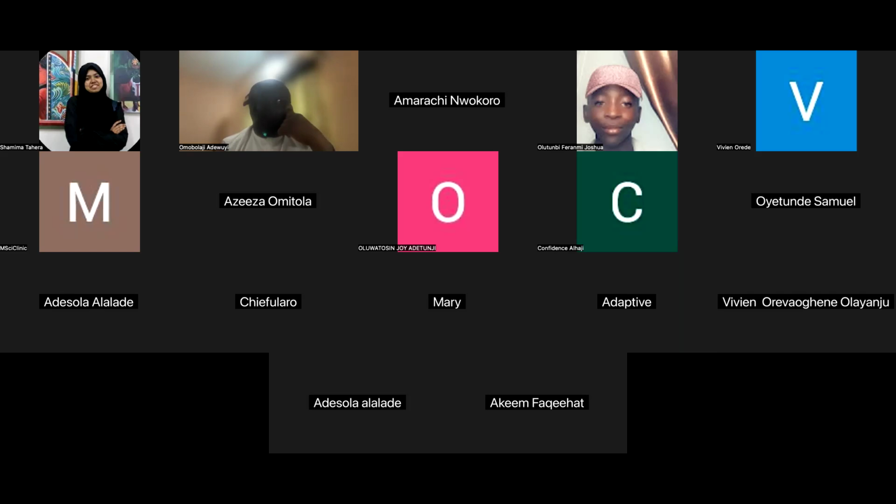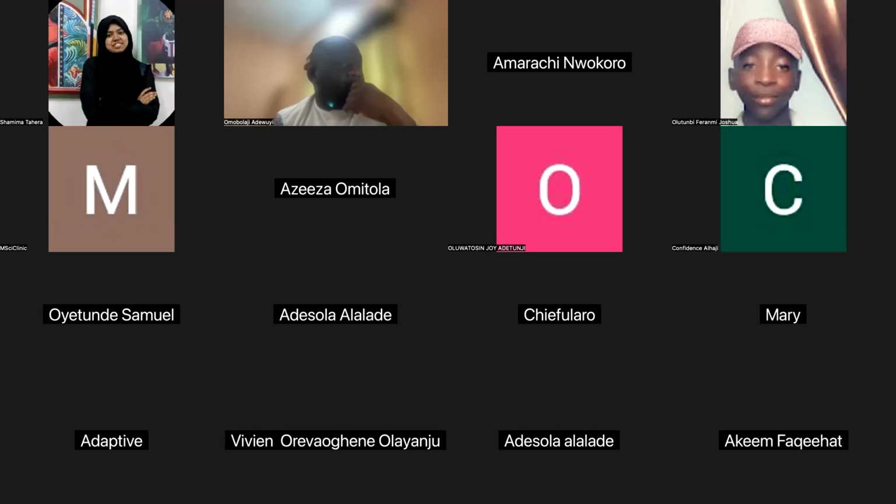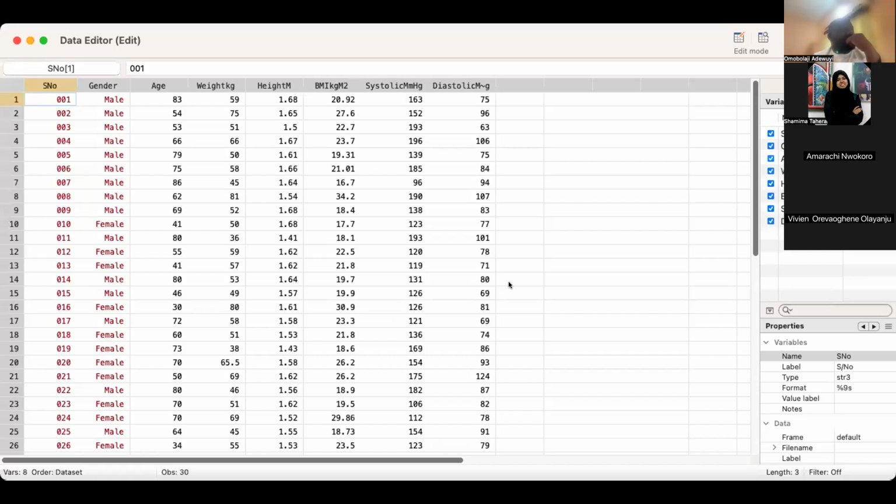Okay, I think I'm a bit lost. I wanted to find out for the column that has the categorical data. I was trying to download the STATA, so I actually got lost at that point. I want to know, was that column actually coded for us to run it through the STATA app? The column that has the gender, that's the categorical data. Did you actually code it for us to run it through the STATA app?